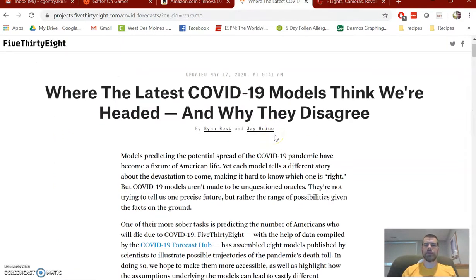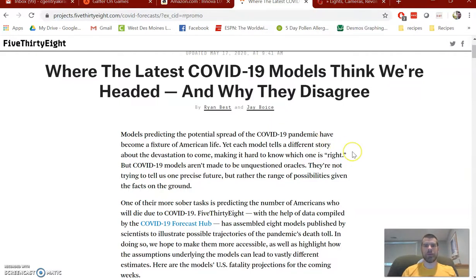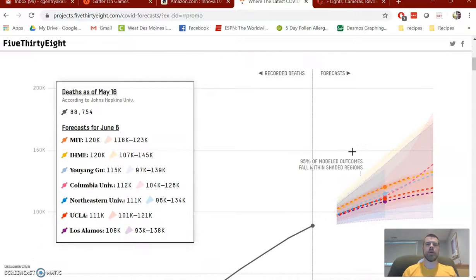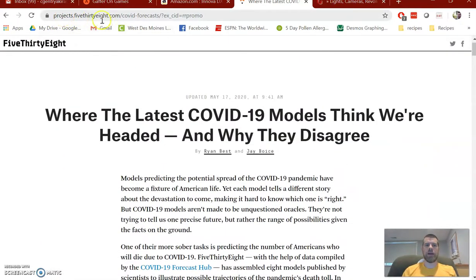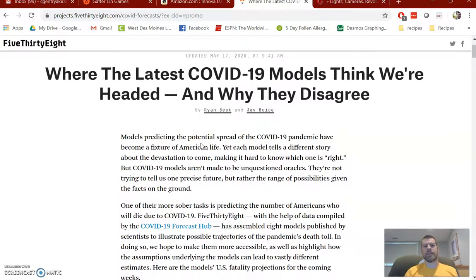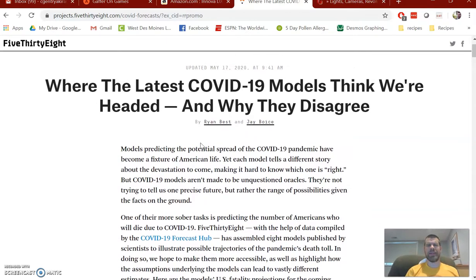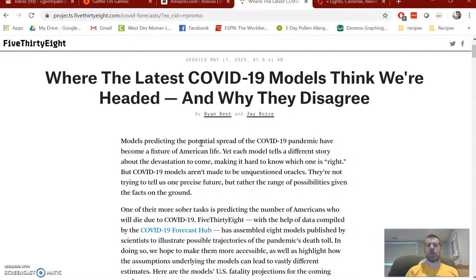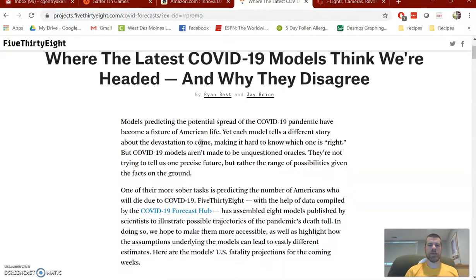Another really popular model right now is modeling what's going to happen with our COVID-19 pandemic. There's a website called 538 run by Nate Silver. Nate Silver is a statistician that became pretty well known in 2012, I think, or 2008 maybe, for correctly predicting how each state would vote for either Obama's first presidency or second presidency.